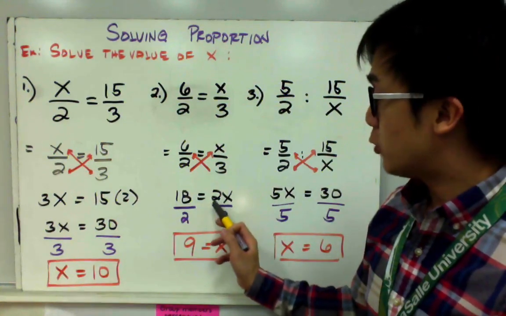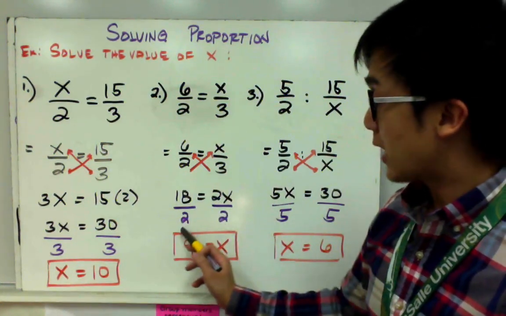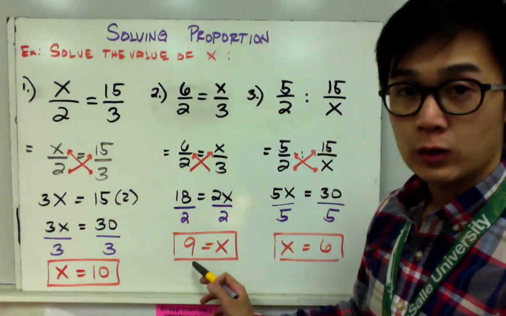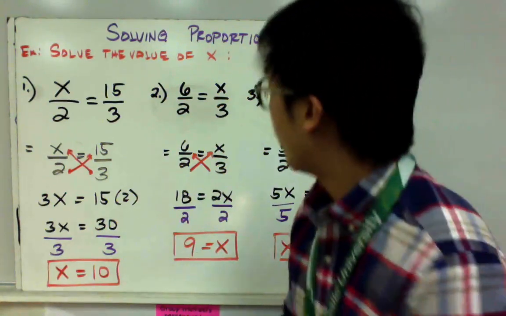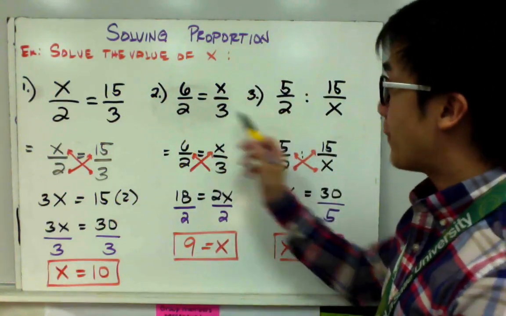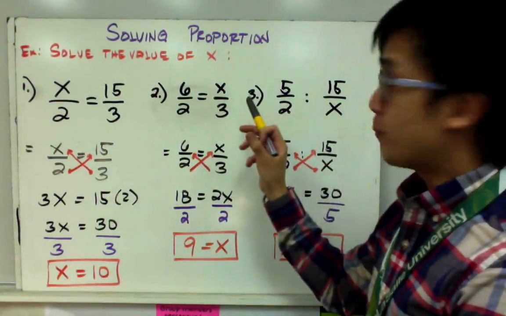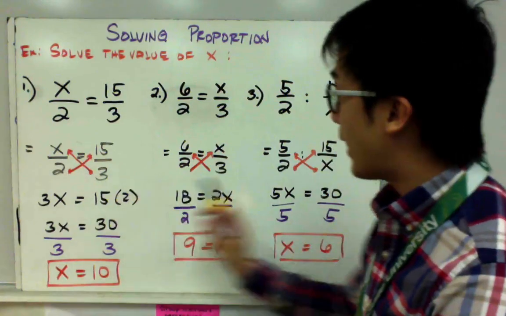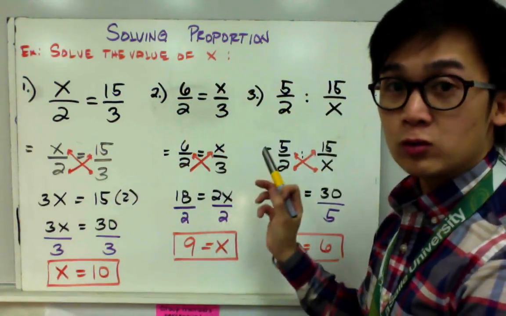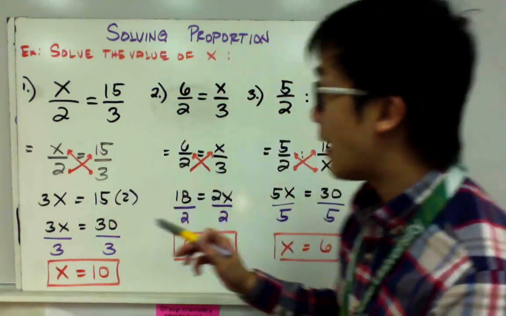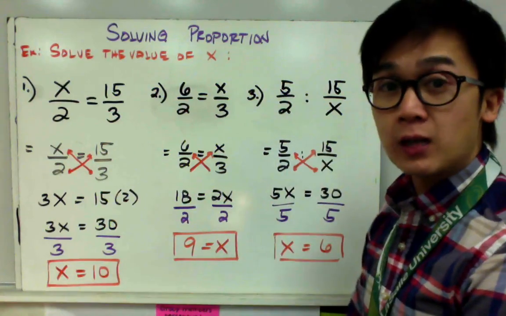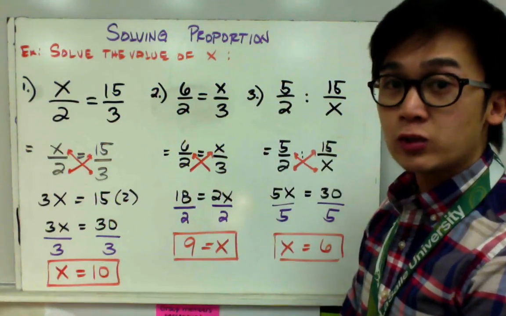Now to get rid of 2 by x, divide both sides by 2 and you'll have x equal to 9. And for the last example, mapapansin nyo, nilipat-lipat ko yung mga position ng x, pero yung mga methods ko pare-parehas pa rin, kaya nakukuha ko pa rin yung solution ko. So, tandaan nyo lang, cross multiplication lang yung method na gagawin natin to solve for x.